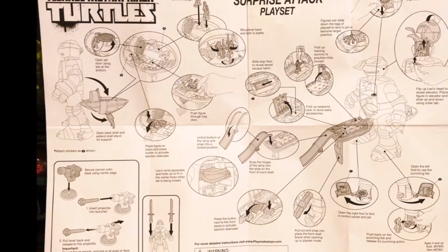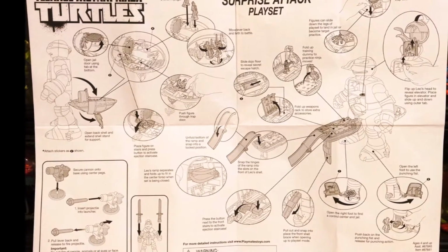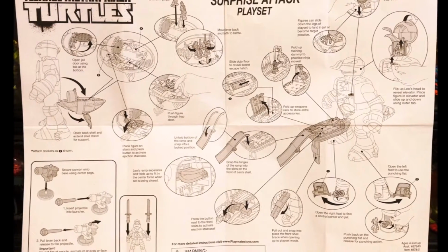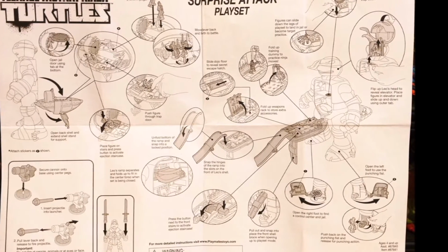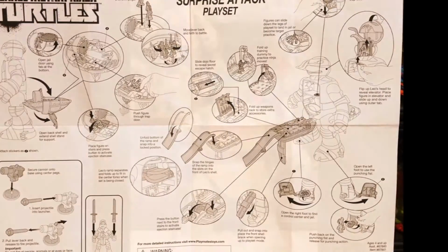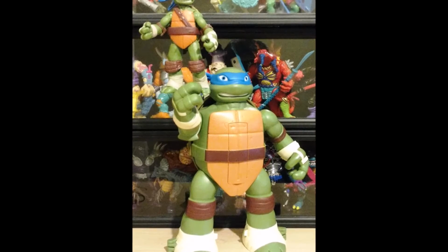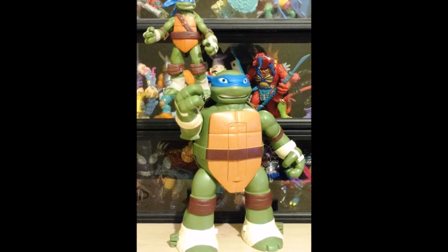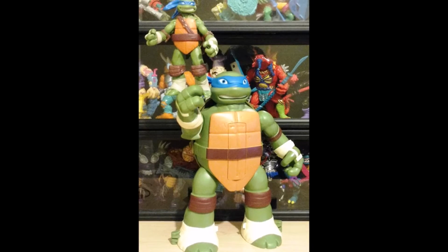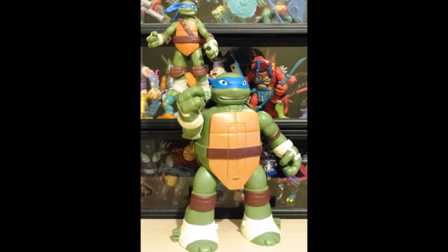Here's a little instruction sheet to give you an idea of how the mechanics and additional features work with this particular playset. We'll review this in the video as well. And of course, to stick to our tradition, we want to show you a size comparison. Here's the 9.5 Leo playset holding up his basic 2012 TMNT version of himself.